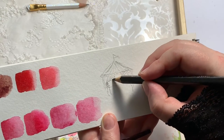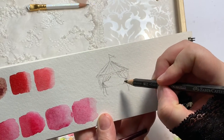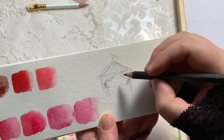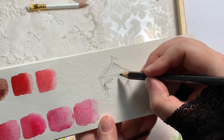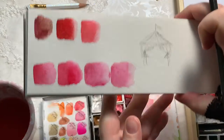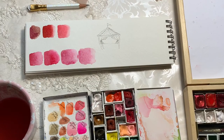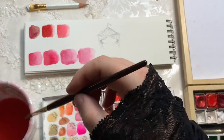So you can see I'm just kind of fiddling around. I'm doing some really simple bows to hold the tent curtains open, and drawing some stripes everywhere, and then drawing sort of a little scalloped border underneath the roof.